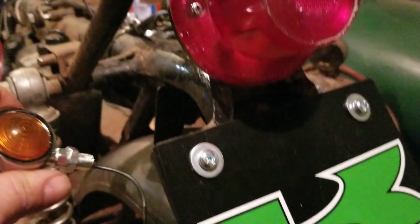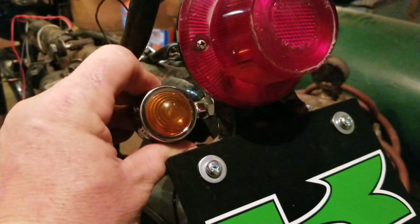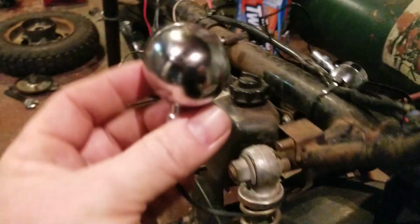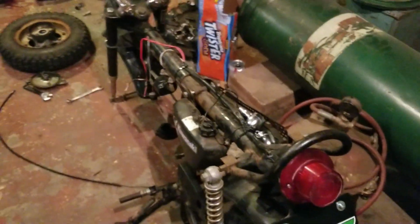I'm not drilling any holes in that taillight assembly, by the way, but they would look pretty cool up in there someplace. I don't know. We'll figure it out if I decide to use them. We'll see how it goes.